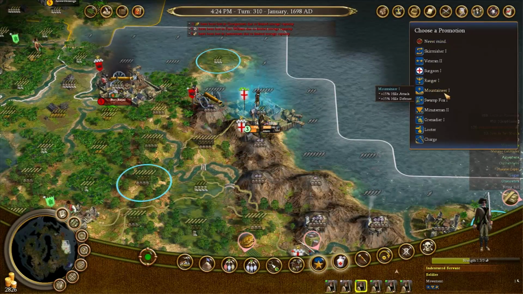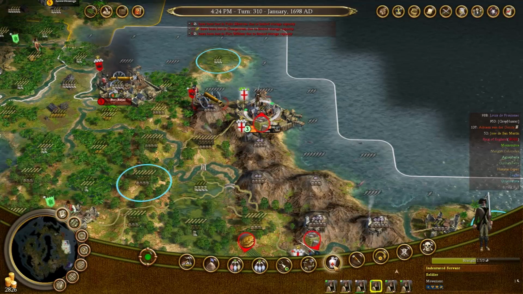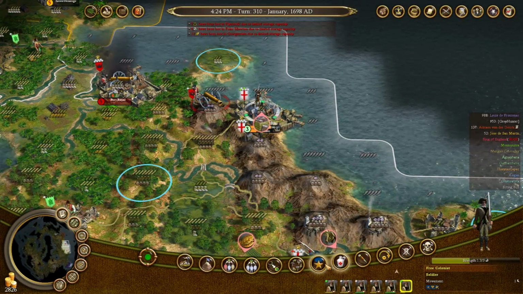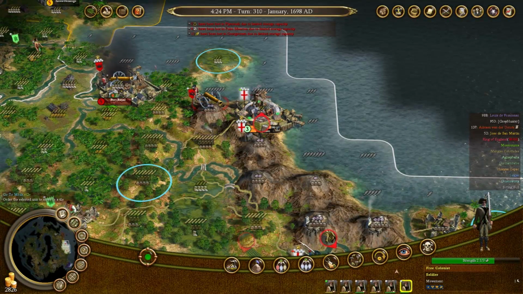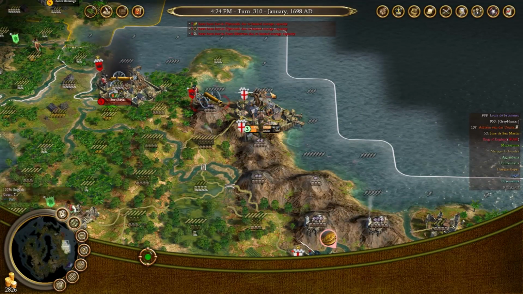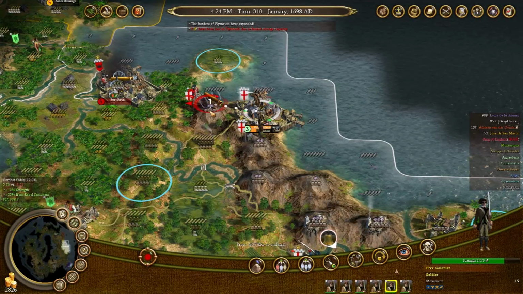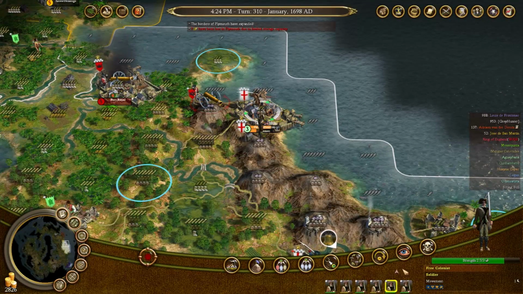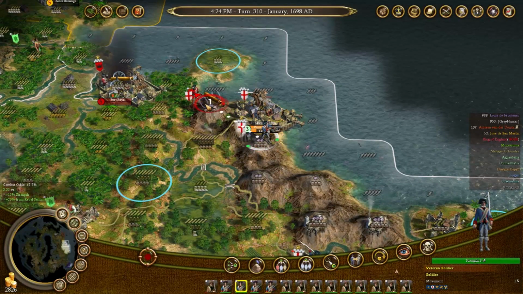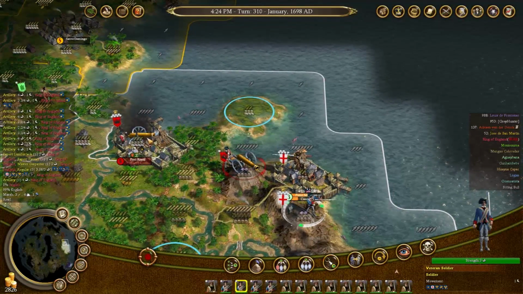Alright, so we got some promotions. Minuteman 2. Fortify till heal. Fortify till heal. Minuteman 2. Fortify till heal. Minuteman 2. Fortify till heal. Do we have anyone who's actually... yeah. Oh, 27%. Yeah, bad plan. Alright, what about you guys? 63. Nah. Nah, we'll wait him out. We'll just wait him out.